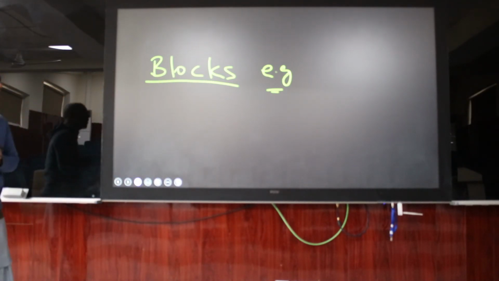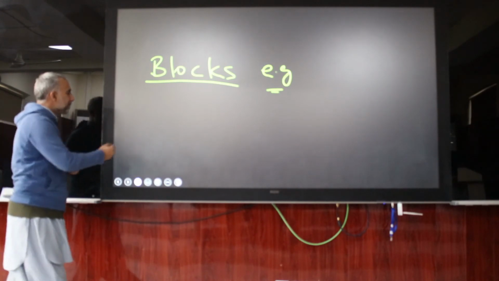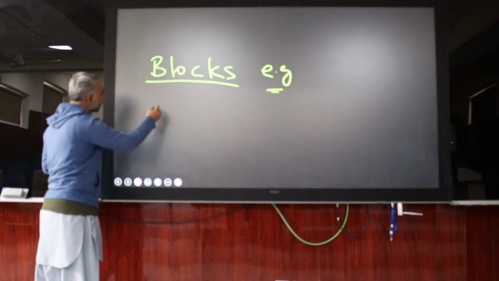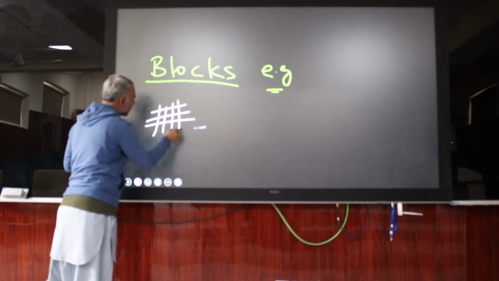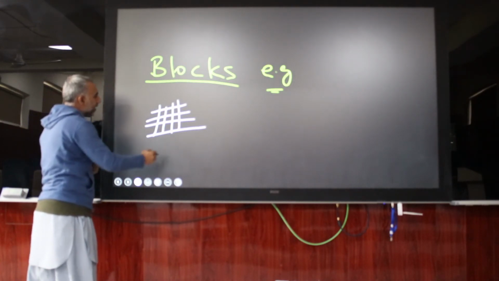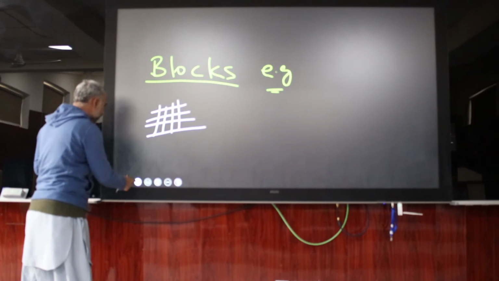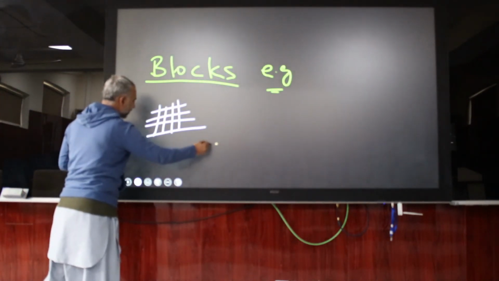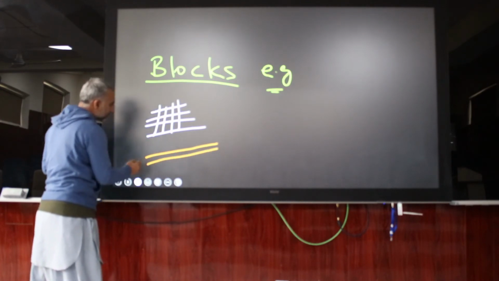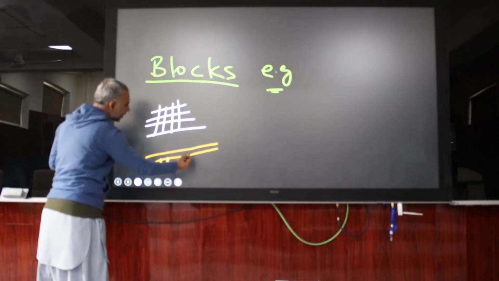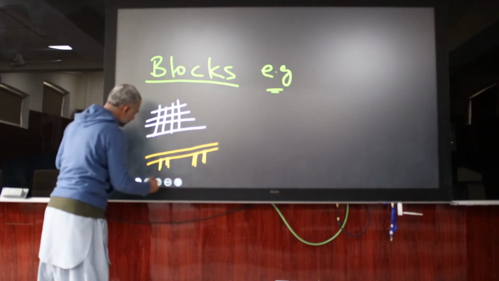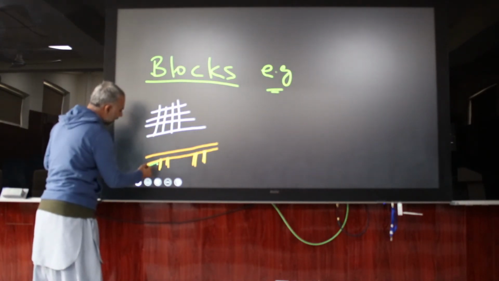With the help of blocks, you want to construct some kind of a bridge. For example, the nature of a bridge is this. Suppose there is some kind of a metropolitan city, and on another side there is a bridge where traffic is moving. Beneath the bridge there are fields, you can say this is the open area.